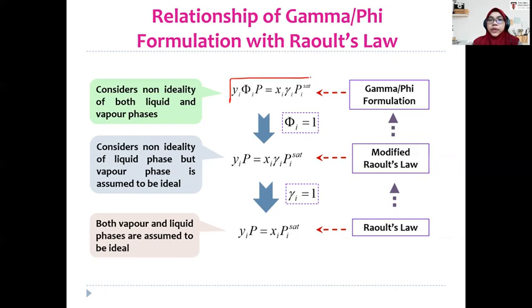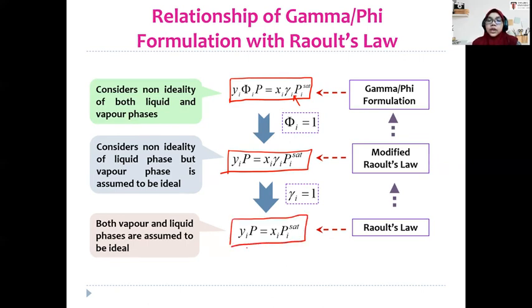From this expression, we introduce the interaction of the species in the vapor phase by introducing the fugacity coefficient, and also the interaction of the species in the liquid phase by introducing the activity coefficient. In the ideal condition for the gas phase, the fugacity coefficient is equal to 1, so we can have another expression known as the modified Raoult's law. And if we have an ideal solution, in which the activity coefficient is equal to 1, we obtain Raoult's law, where the vapor phase equals the liquid phase, by not considering the interaction in any phase.